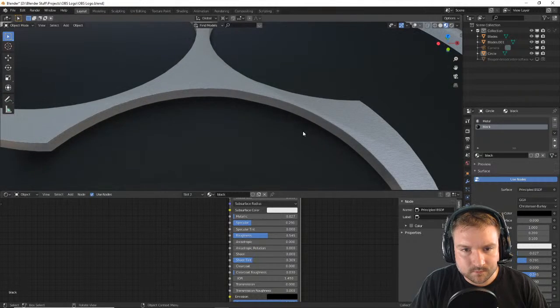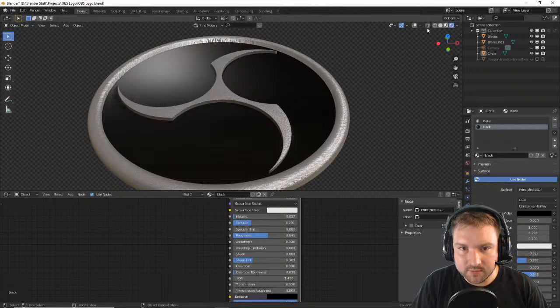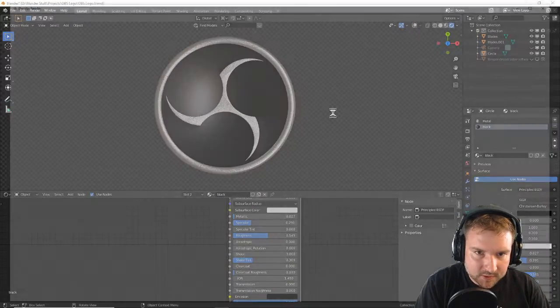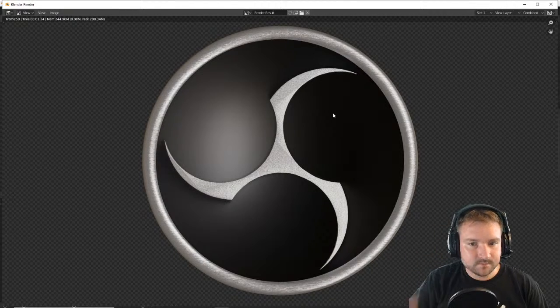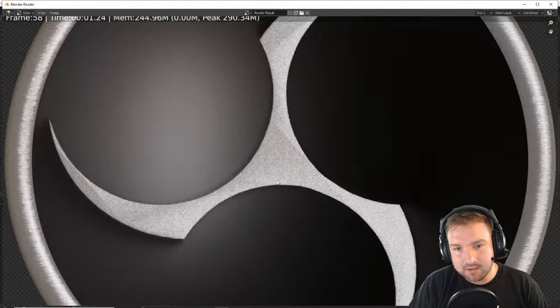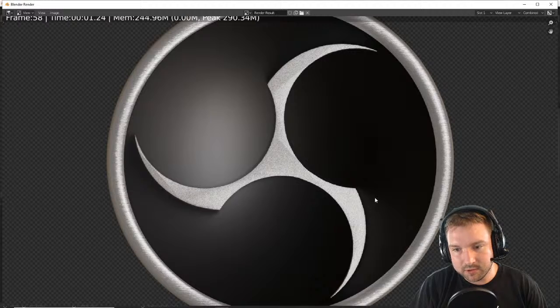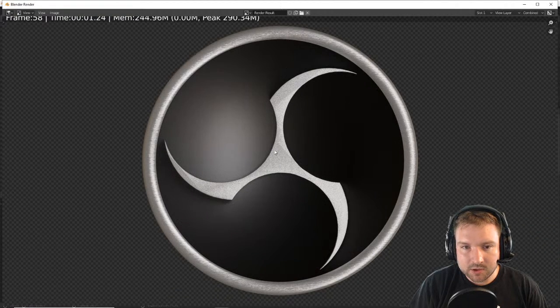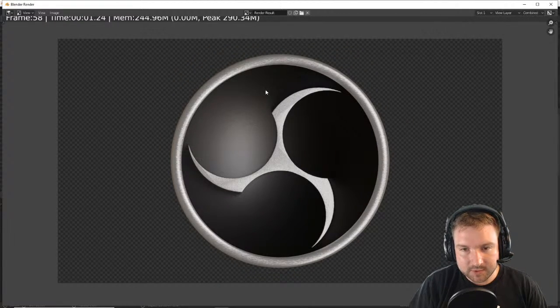Now, I don't know why it looks all crazy like that. Let's go into render mode. That'll help. Let's render it. Let's see what this sucker looks like so far. Looks pretty cool. Not liking the metal material on the blades though. We're just gonna make a separate material for that, I think. I don't know why it's not showing up as I want it. A little bit too much shine on the black.